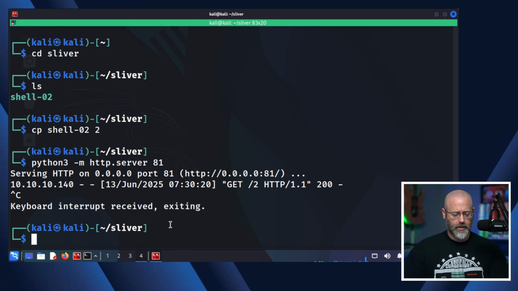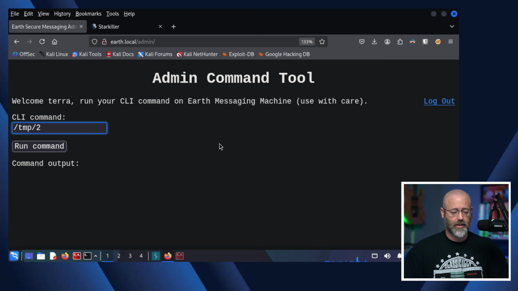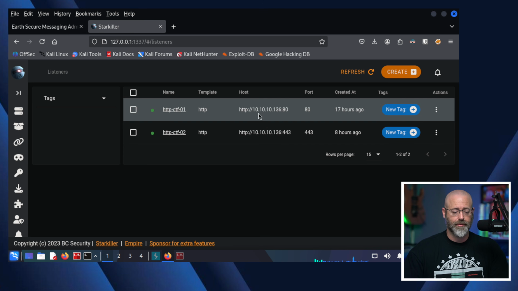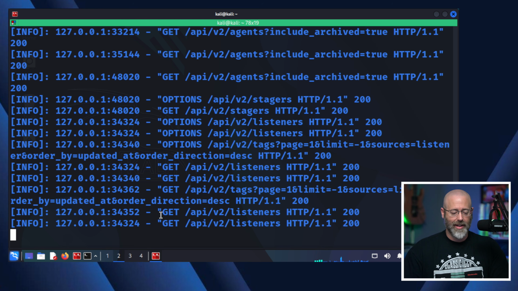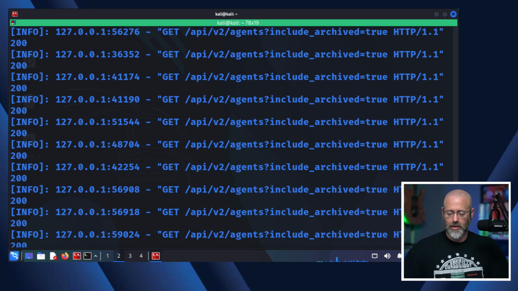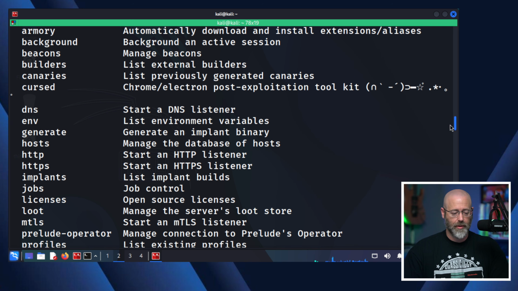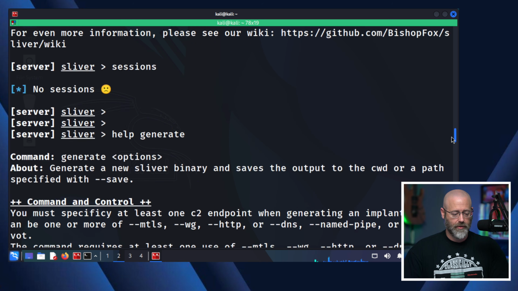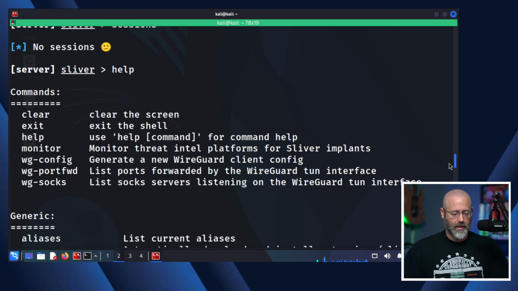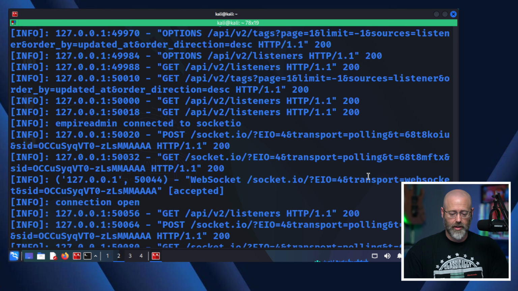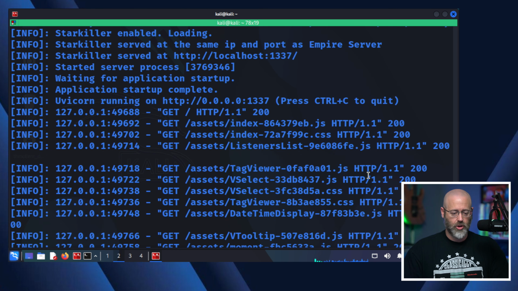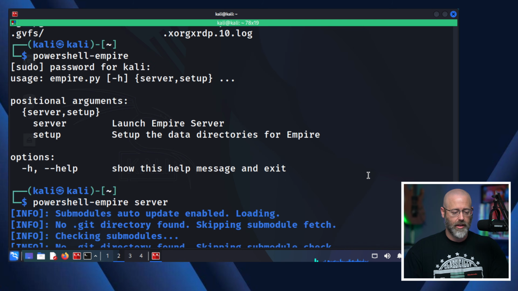We are going to kill this because we are no longer needing that. What we do need is to go to Starkiller. And bada bing. Now, normally, to get to this, you just go to, well, I feel bad now that I didn't show you. I will show you. You can see that this has been on for a minute. That was when I was playing with Havoc, more Sliver stuff. This is when I was getting ready for this show. You're getting to see all the fun stuff. Where is... Oh, there we go. Okay, well, we'll scroll and get to where I started this process. And there you go. Boom.